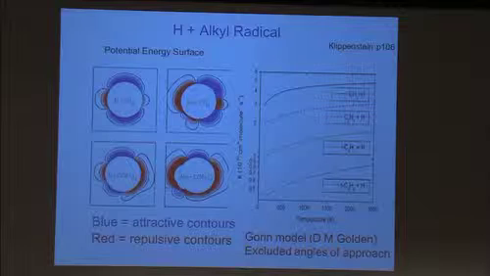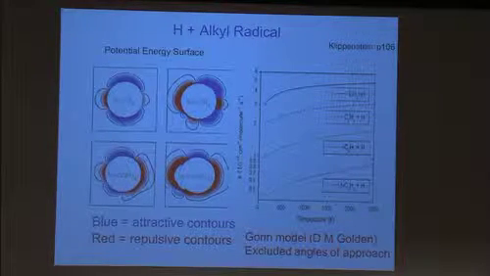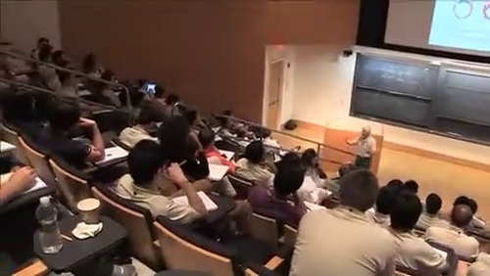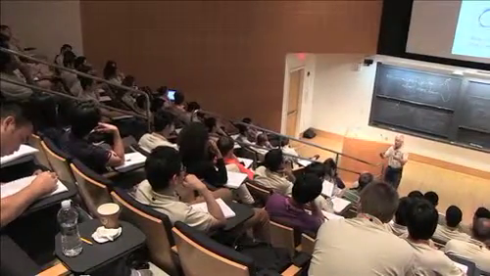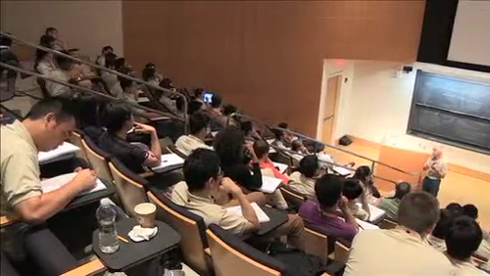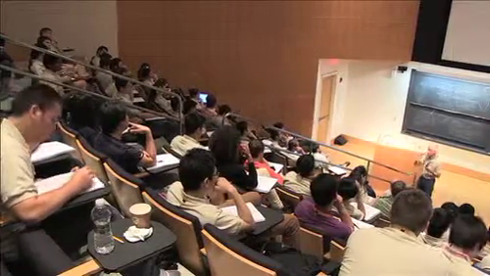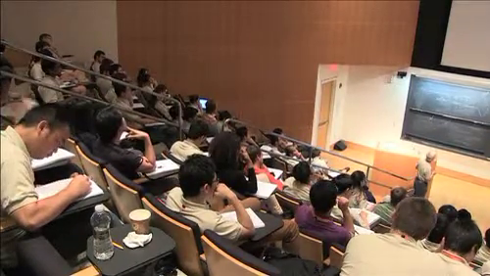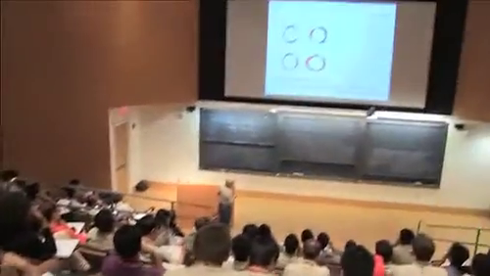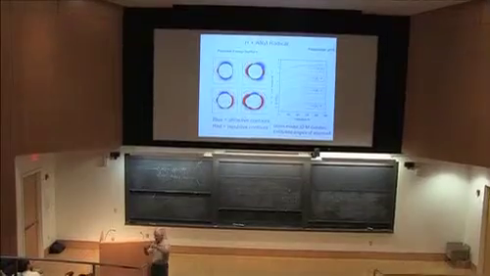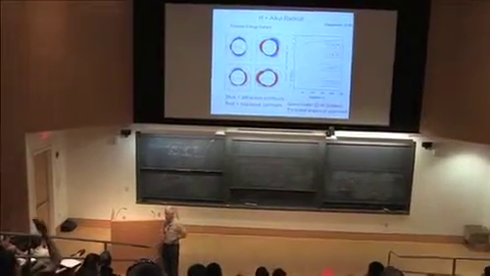Sorry. Are these potential energy surfaces measured or calculated? These are calculated, through the same theory that... Yeah. Okay. So what you're doing is you're looking at the potential, you're taking the hydrogen atom around the radical and looking at it approaching from different directions. And if it's approaching from one of these methyls, here's a methyl group, if it's approaching from that direction, then it's not going to really be able to access that p orbital that the odd electron is in.